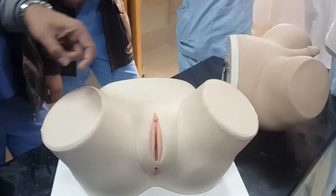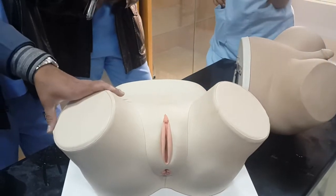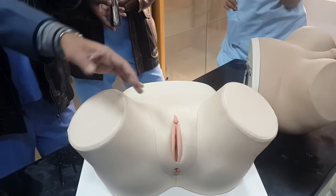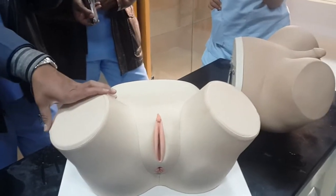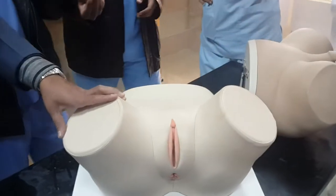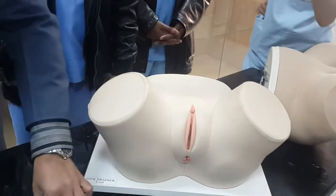Then there are the bulbourethral glands. You can check those also, for pus inside the vagina. After that, we have the device. You take it, and then the cervix. It's called a speculum. Yes, speculum. Now come.